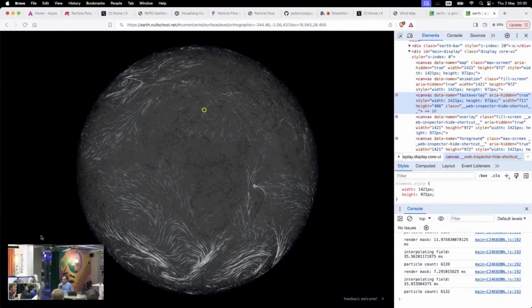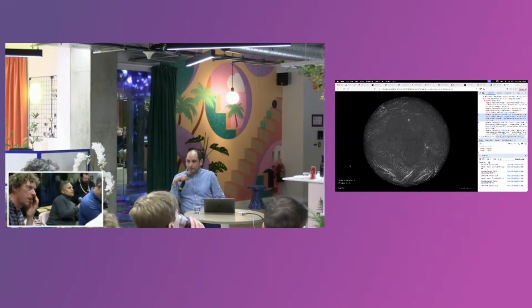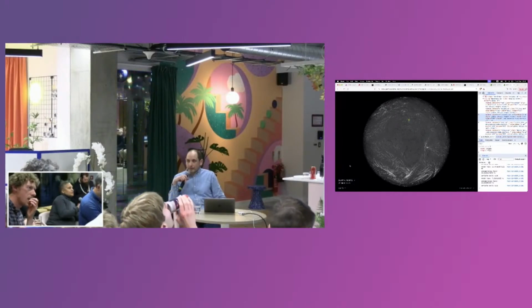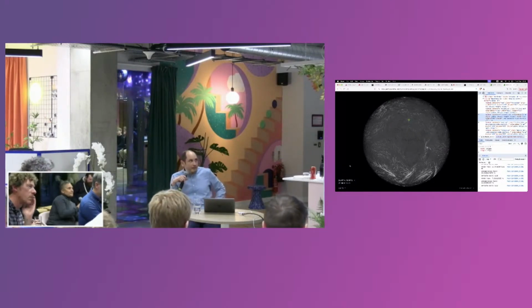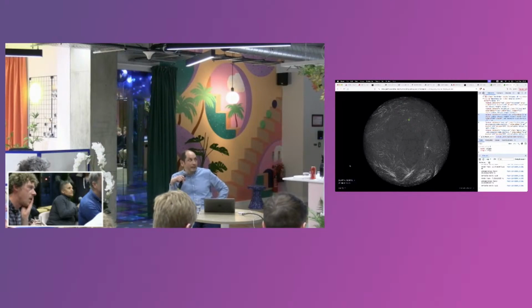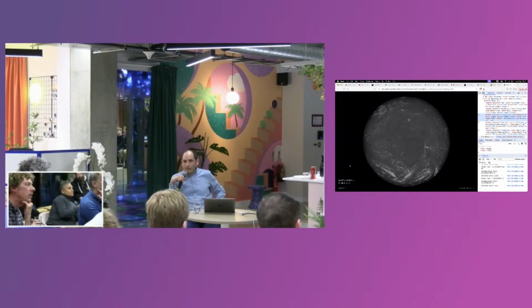If it was SVG, you can change the color. You just have to duplicate the first one and then overlay it over the top, maybe like a layer. Would that work, or would that be too messy? You're probably best off using Canvas just because of the performance. But you definitely can color the particles for sure. Okay, thanks.